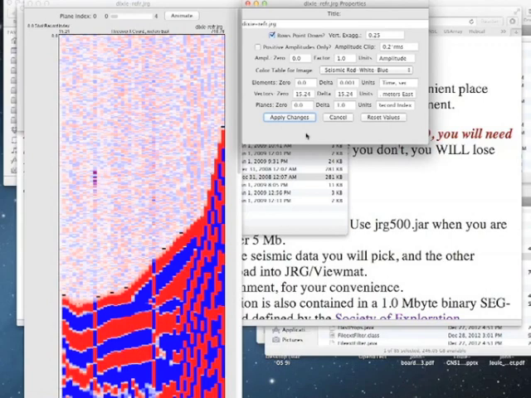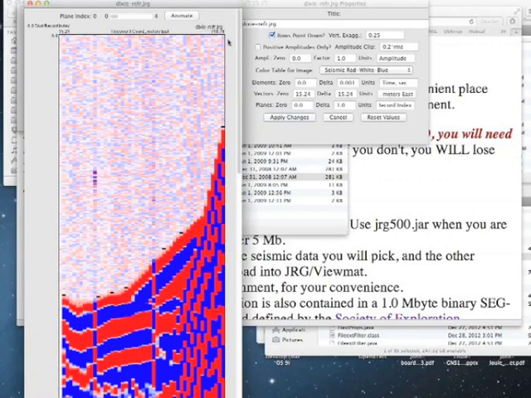Okay. So any questions about what this particular display is showing? Let's see how well you understand it. Can anybody tell me where the source of seismic energy is from this particular record? Yeah, it's off the right-hand side. How would I know if the source was exactly at the right-hand-most geophone? Yeah, the time. You'd see some energy right at zero time, and we don't. So we can see that the source is further off the right-hand side of the geophones. It's what you might call an offset source. Okay?